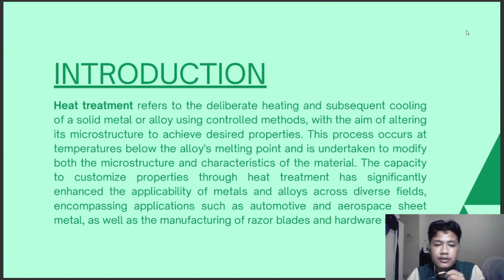Heat treatment refers to the deliberate heating and subsequent cooling of a solid metal or alloy using controlled methods, with the aim of altering its microstructure to achieve desired properties. This process occurs at temperatures below the alloy's melting point and is undertaken to modify both the microstructure and characteristics of the material. The capacity to customize properties through heat treatment has significantly enhanced the applicability of metals and alloys across diverse fields, encompassing applications such as automotive and aerospace sheet metal, as well as the manufacturing of razor blades and hardware steels.